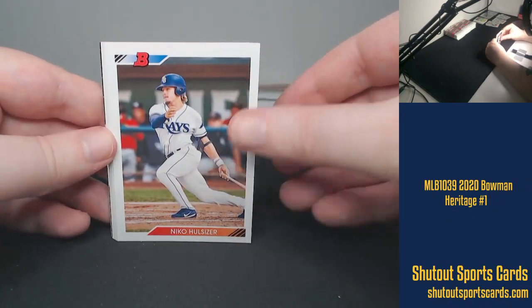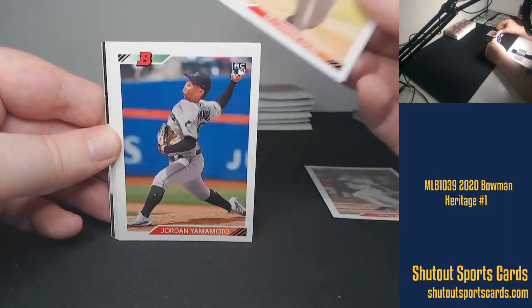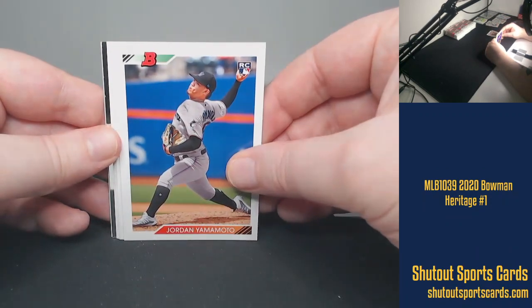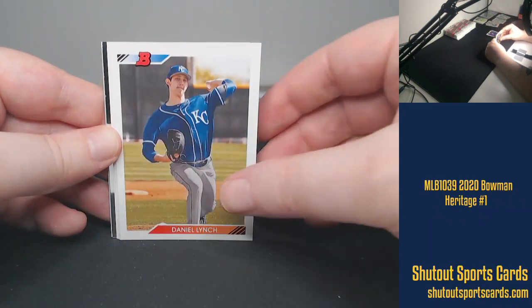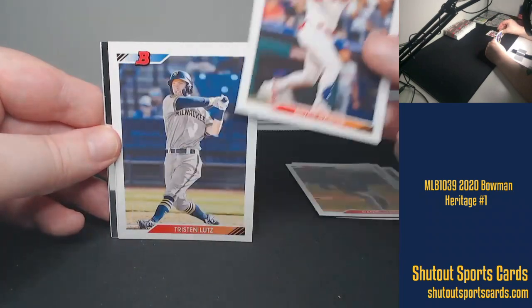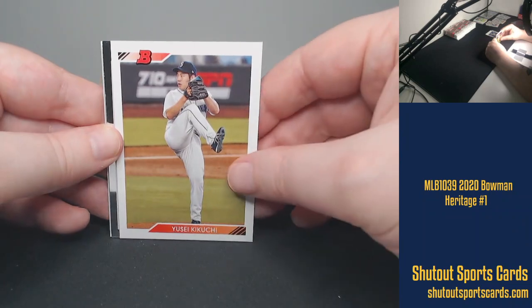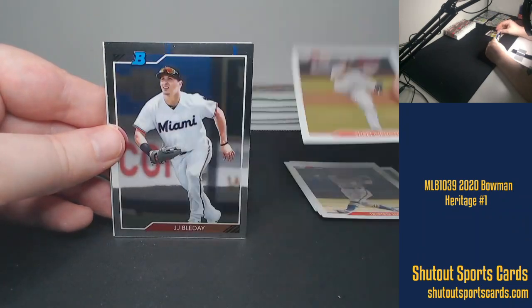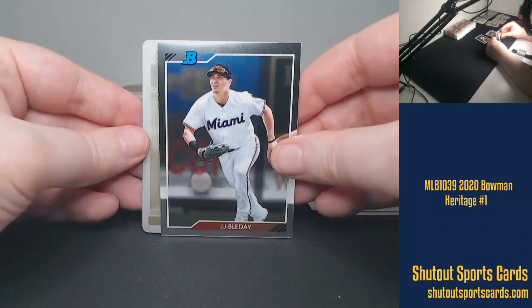Nico Hoerner for the Rays. Mackenzie Gore, Padres. Jordan Yamamoto, rookie card for the Miami Marlins. Daniel Lynch, Royals. Bryce Harper for the Phillies. Tristan Lutz, Brewers. And Yusei Kikuchi for the Mariners. Our Chromes, we have more Miami, and this time it's JJ Bleday.